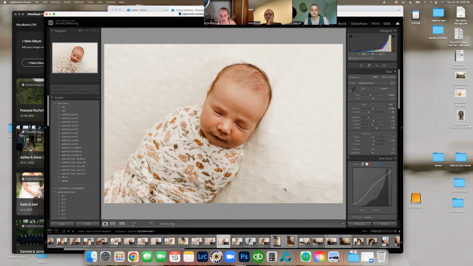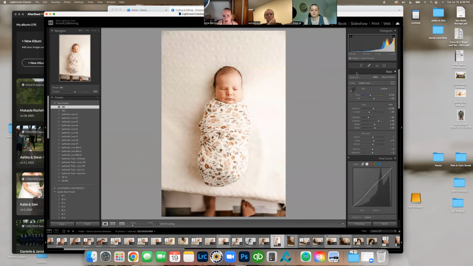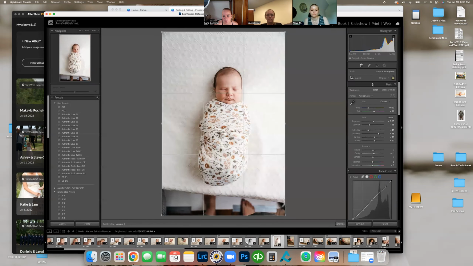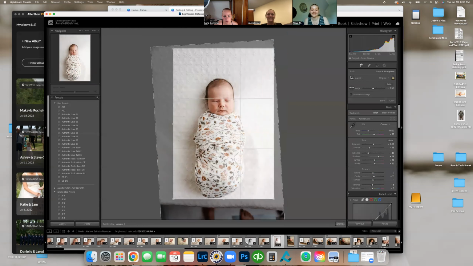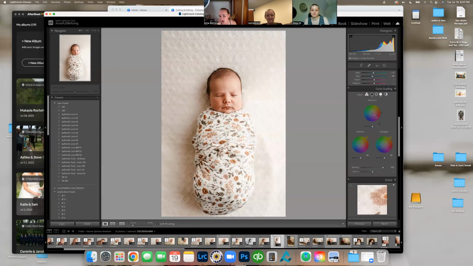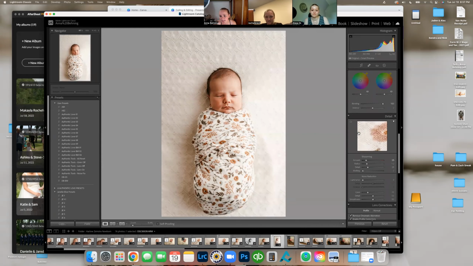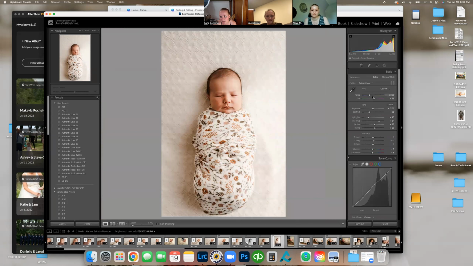If I wanted to start fresh and didn't copy and paste a preset, I could always start fresh by putting my preset on here, doing my white balance, cropping. You know, my feet are obviously in that picture. Correcting white balance, little overexposed shadows. I want to go down, I have those two selected. Maybe it has a little bit too much grain, so I want to add some noise reduction. It's too red, so I'm going to take out some of those. So that's what I'm talking about if you want to start from scratch.